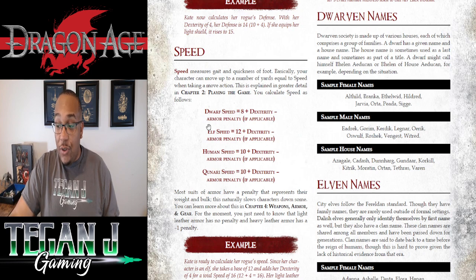Speed is also going to be a mixture of dexterity minus your armor penalty along with your ancestry too. So our guy's an elf, so he's going to be fairly quick. Unfortunately, dexterity, we didn't get a great roll for that, so it is just a 1, so our speed will be 13. And since we're a mage, we can't wear armor. It's just going to be a straight 13. So nothing too crazy.